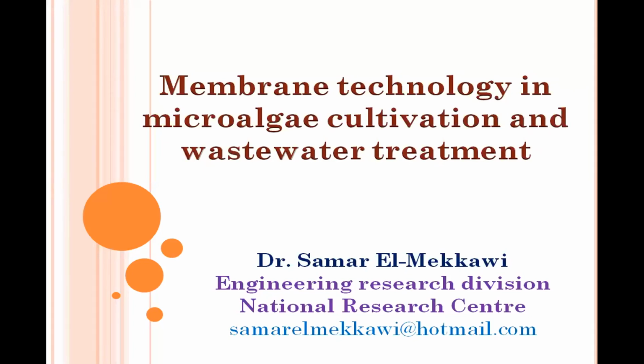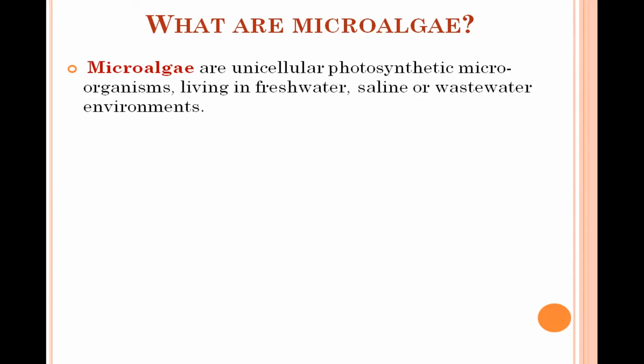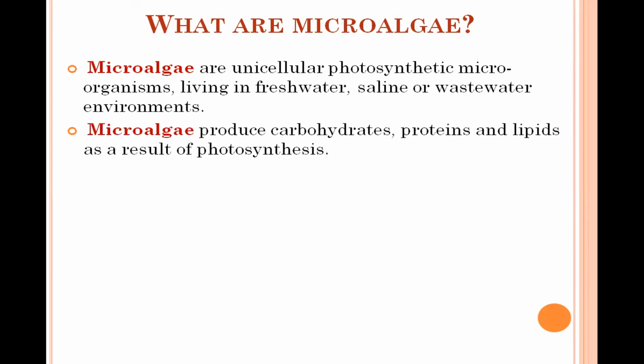My presentation is about membrane technology in microalgae cultivation and wastewater treatment. First, in the beginning, I'd like to introduce microalgae and their relationship with wastewater treatment in brief. What is microalgae? Microalgae are unicellular photosynthetic microorganisms living in freshwater, saline, or wastewater environments. Microalgae produce carbohydrates, proteins, and lipids as a result of photosynthesis. And for that, microalgae have big potential for several industries.